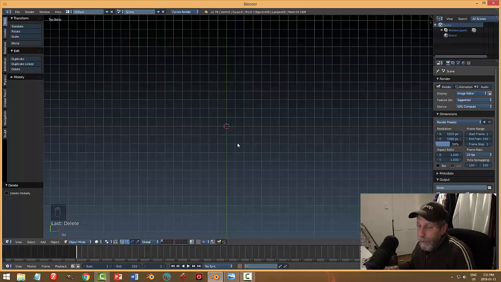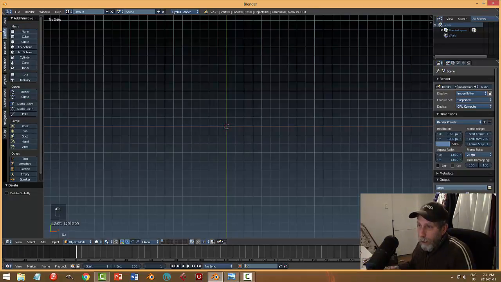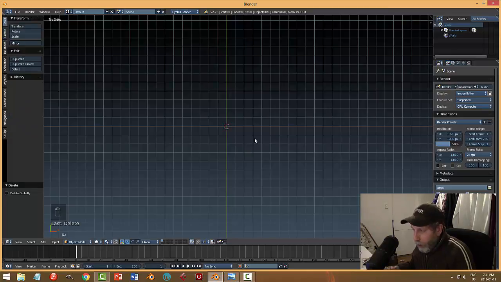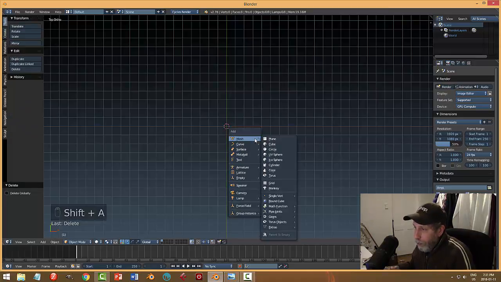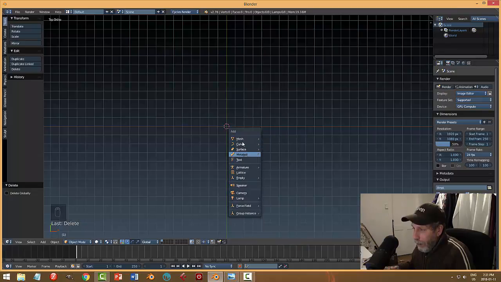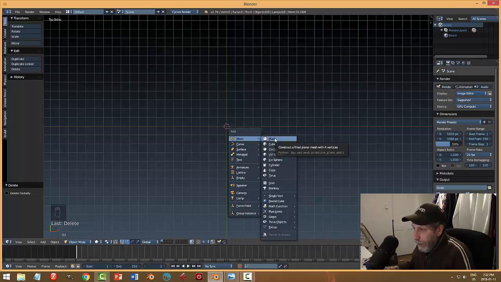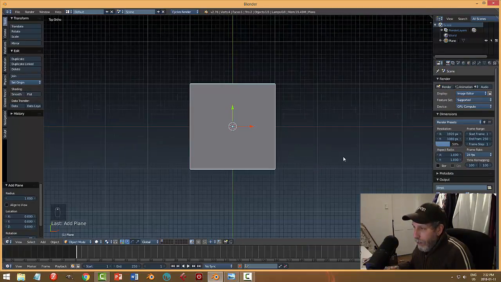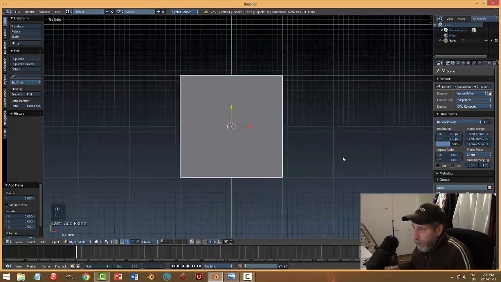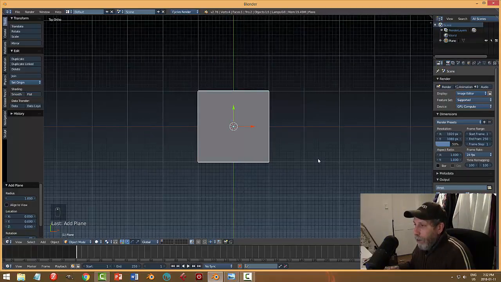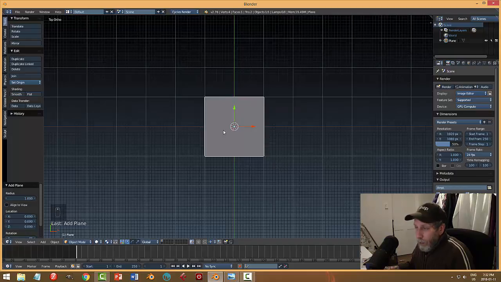And in order to get that plane, instead of going create plane, which you could do, I'm just going to go Shift A, that's the hotkey for adding a mesh. In this case I do want to add a mesh and I want to add a plane. So there it is. I'm just going to use my mouse wheel to scroll in and out. I want this a bit bigger in the Y, so it looks more like a rectangle than a square. So I'm going to scale it in the Y.